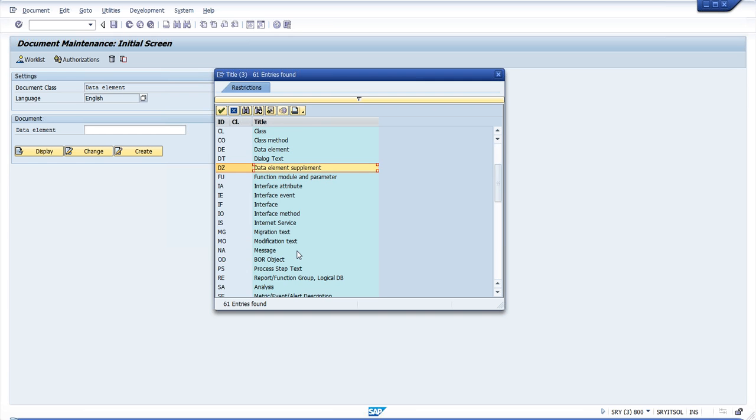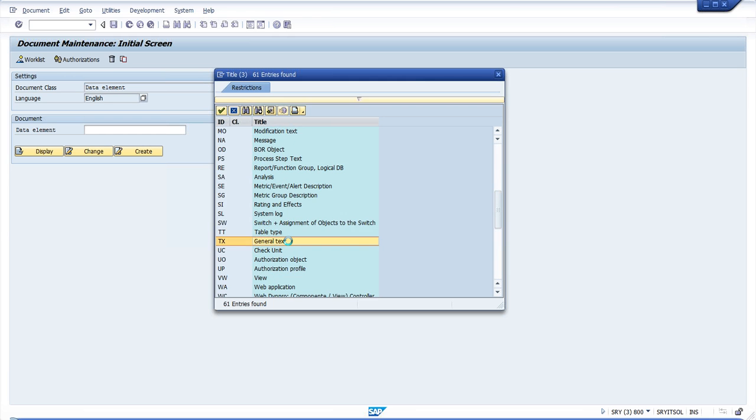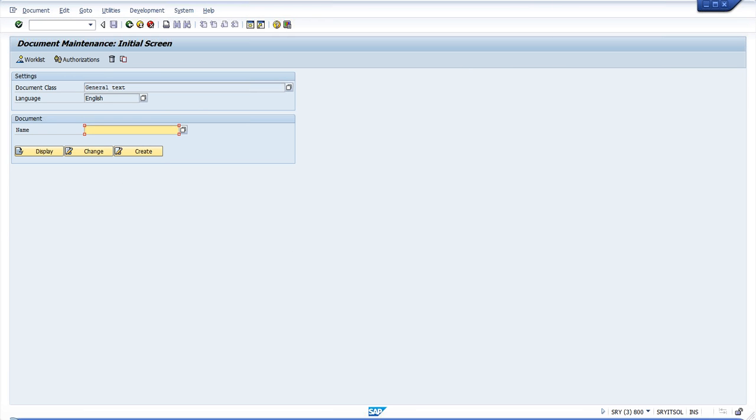So let me search where exactly we have the general text. Here it is. And now I give an object name. So let's say Z text explanation customers. Click on create.